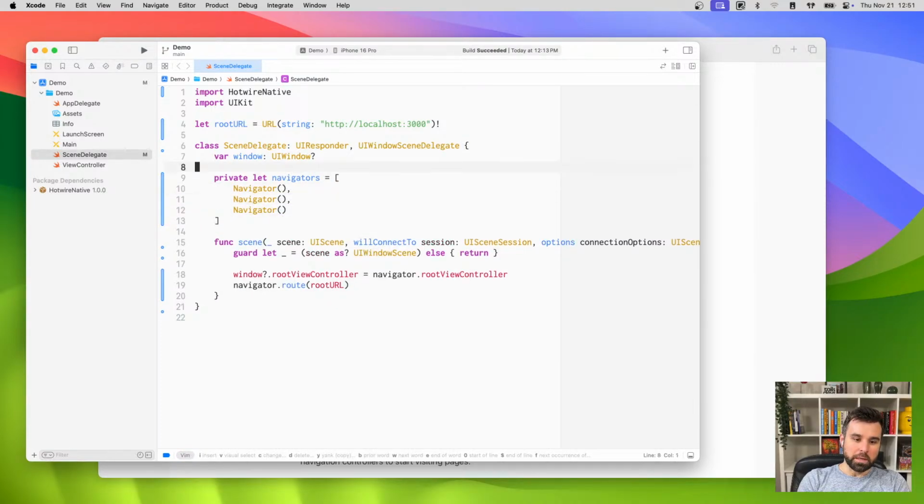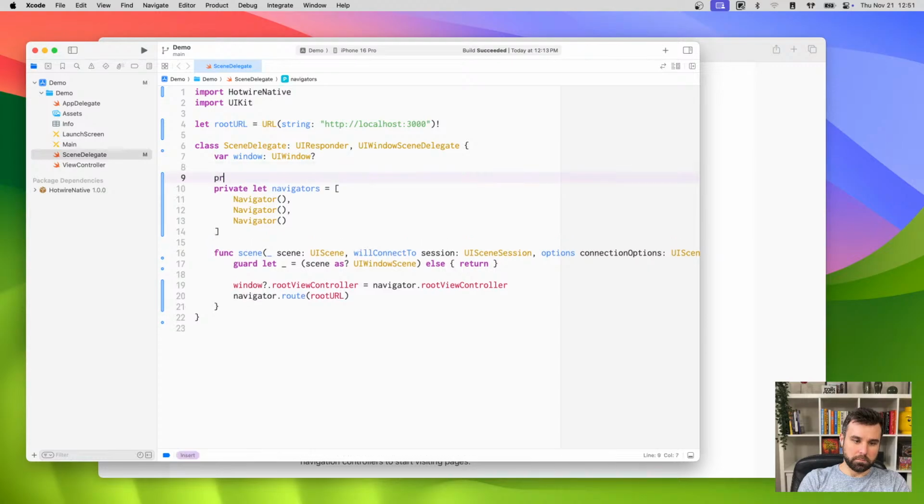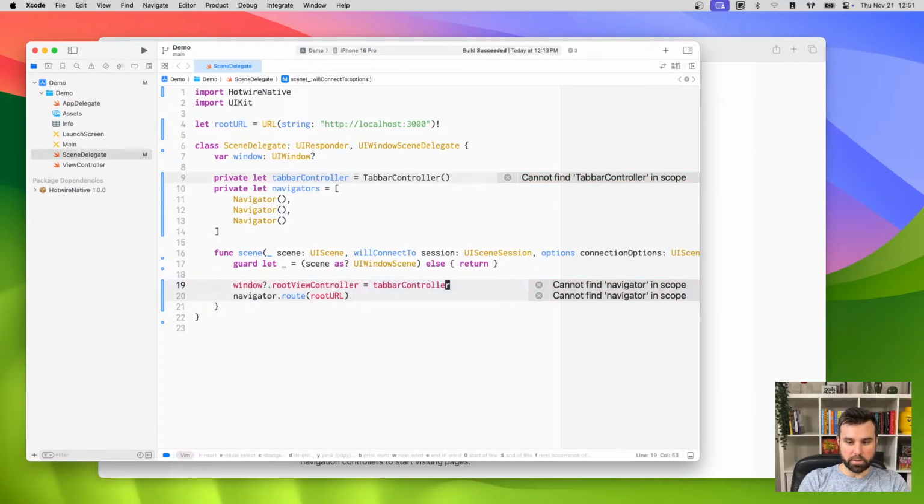Instead of having that, we're going to have a tab bar controller. And instead of setting the root view controller to the navigator's root view controller, we're going to set it to the tab bar controller.